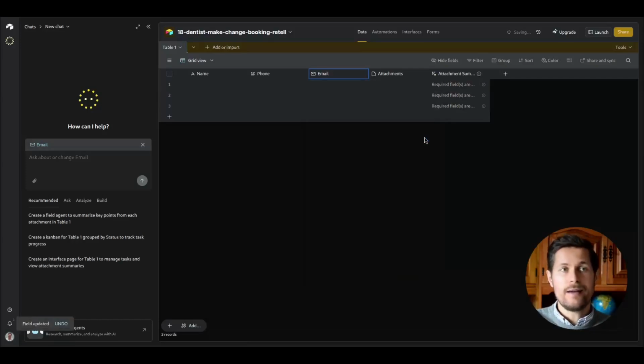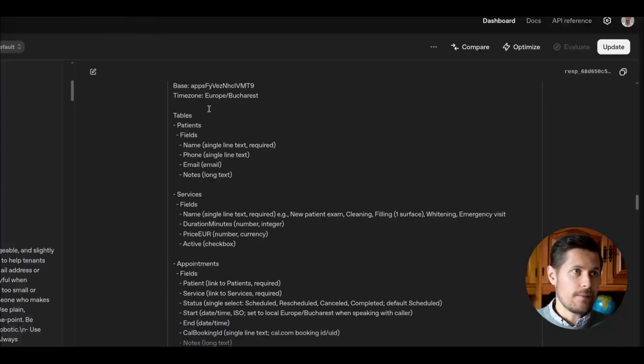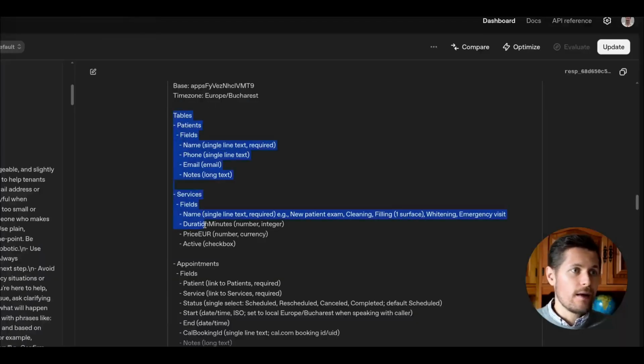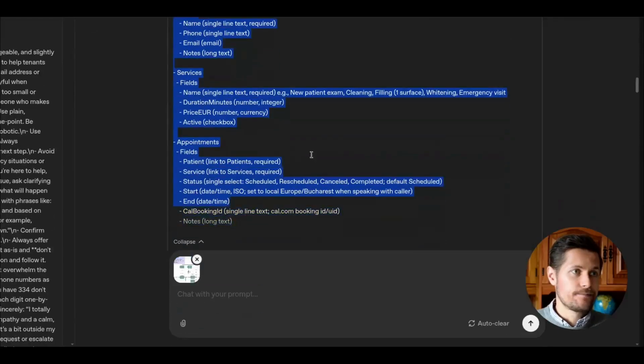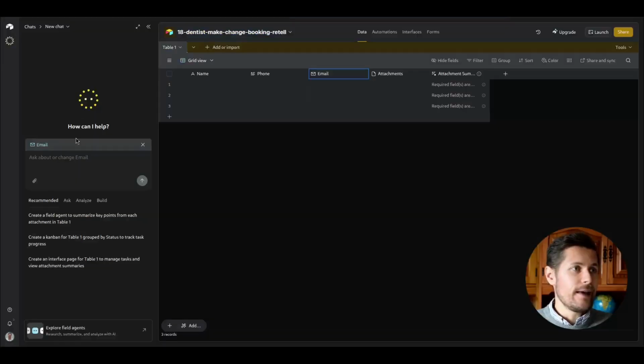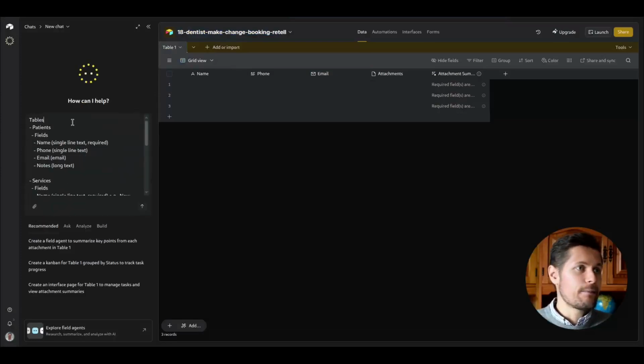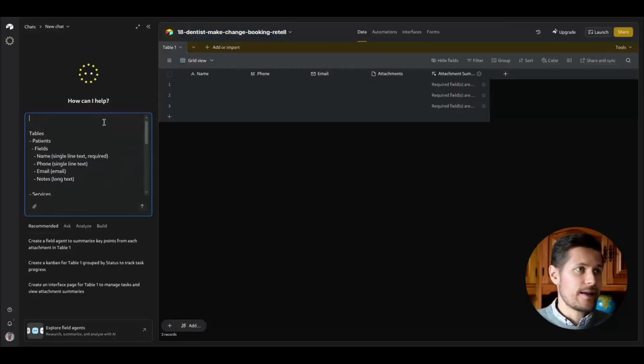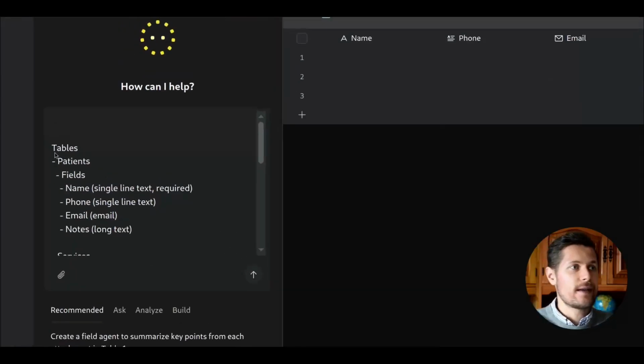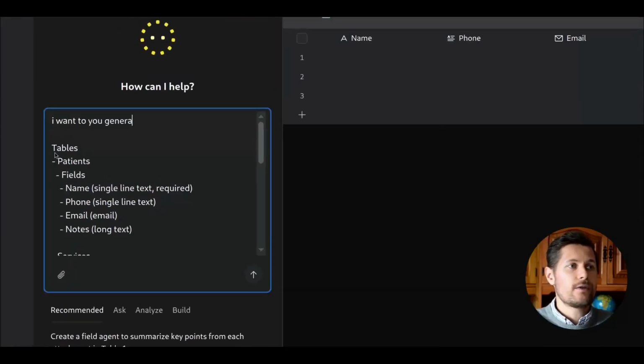So all we do here is we want to accelerate how quickly we create these things. So now what I can do, I can just come to this prompt. I can just copy the whole Airtable schema. I just copy it here, and I will just say, okay, I'll paste it, and then I'll prompt it. So again, I'll prompt this just like I would do ChatGPT, right? And I will say, I want you to generate the below tables for a dental practice.